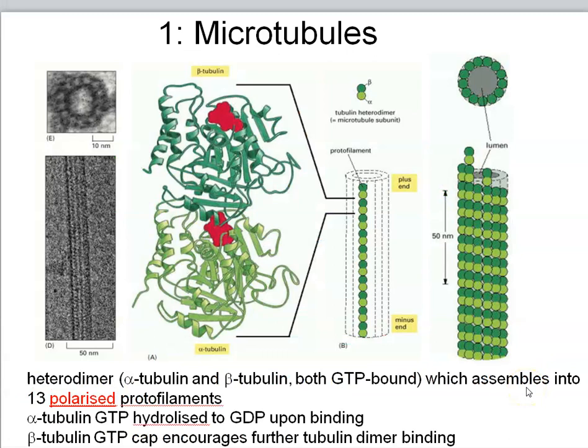So microtubules are made up entirely of tubulin protein, and this is heterodimers of alpha tubulin and beta tubulin, and both of these are GTP bound. As shown in this diagram, you've got alpha tubulin and beta tubulin. These are the GTP sites here and here, and these will stack head to tail, so you've got alpha beta alpha beta alpha beta all the way up, and this is one protofilament. Then there are 13 protofilaments to make up a full microtubule. And these are stacked in such an arrangement that they are very slightly offset.